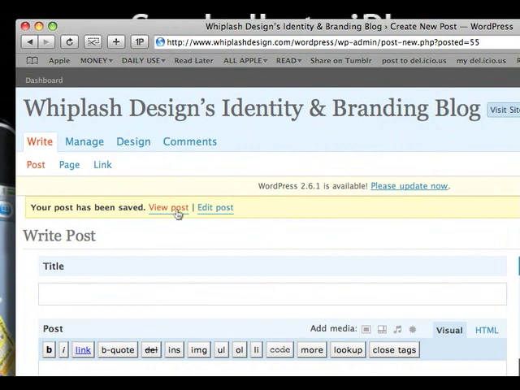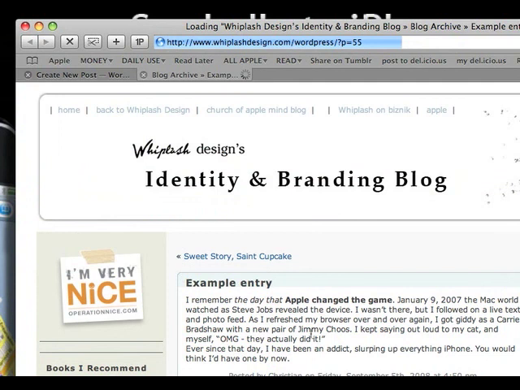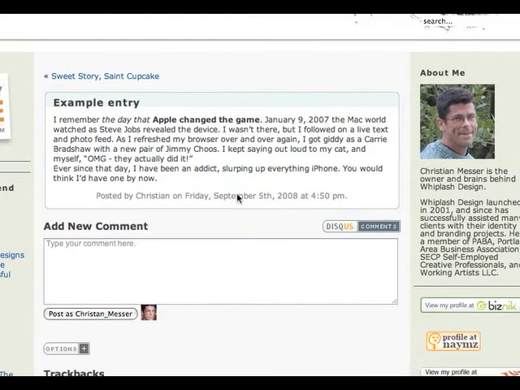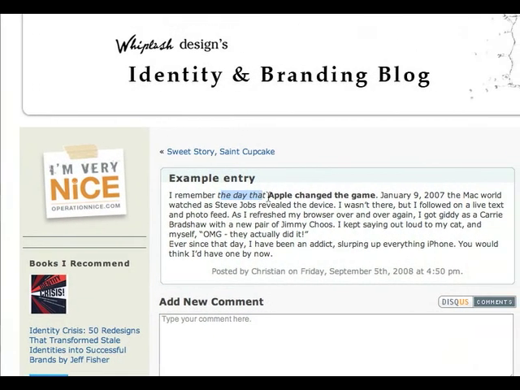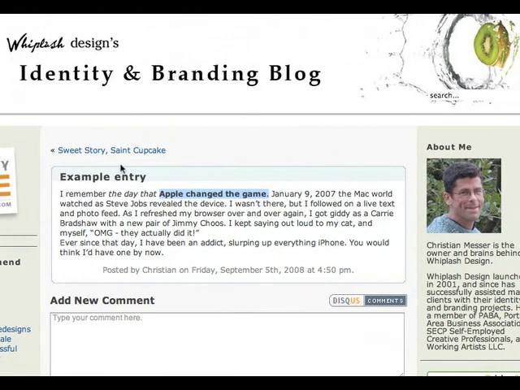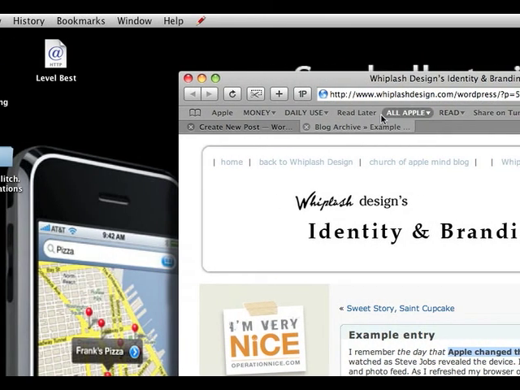Now I'm going to go view the post itself. So I select that. It's coming up in a different tab for me. And there you go. There's my entry right here. There's my italics that I did. Here's my bold that I did. And away we go. Now let's say I don't really want this on my blog, so I want to go back and delete it.